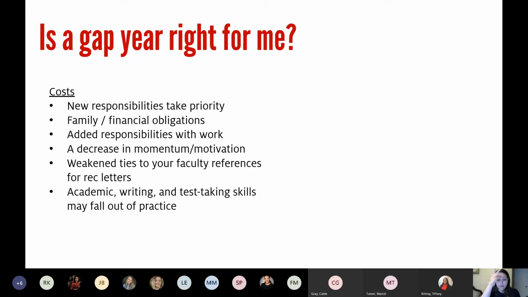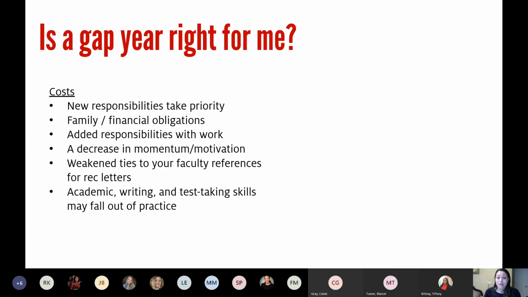It could also happen that you notice a decrease in your motivation, right? Your motivation to really pursue and feel excited about a graduate program. As you leave your undergraduate connections, your network, such as your faculty, or any supervisors or mentors that you built a relationship with, those ties may start to weaken, and you may lose touch with the people who were possible references for those recommendation letters.